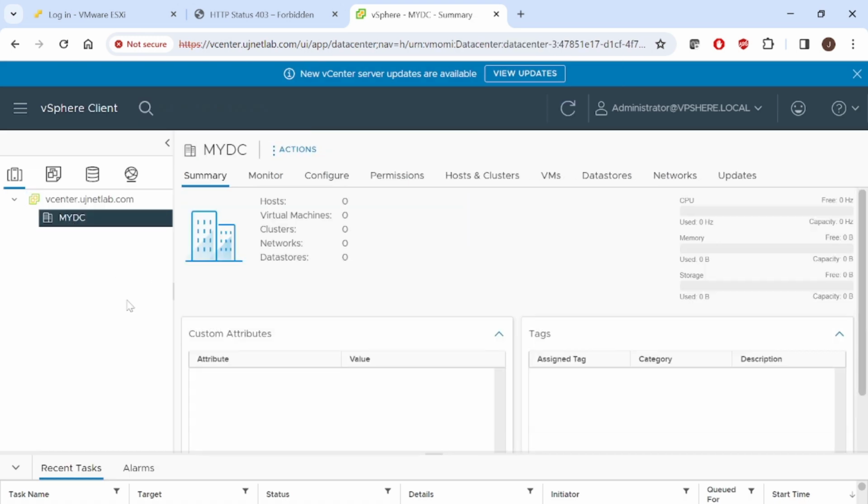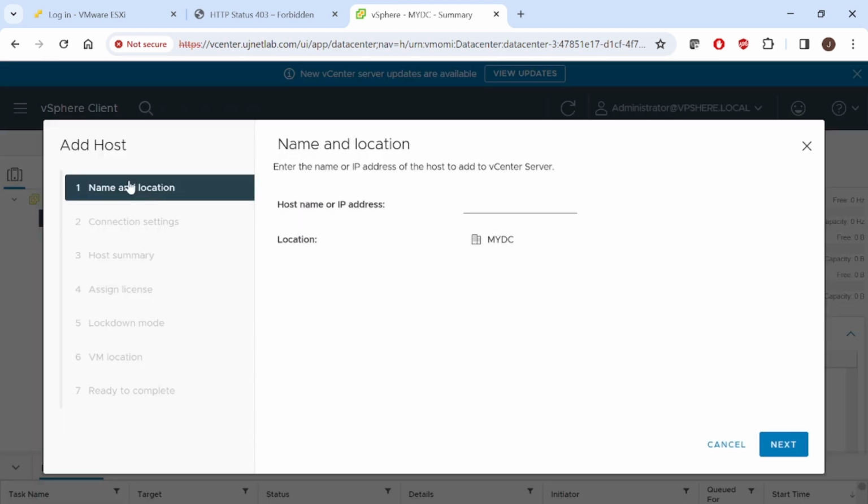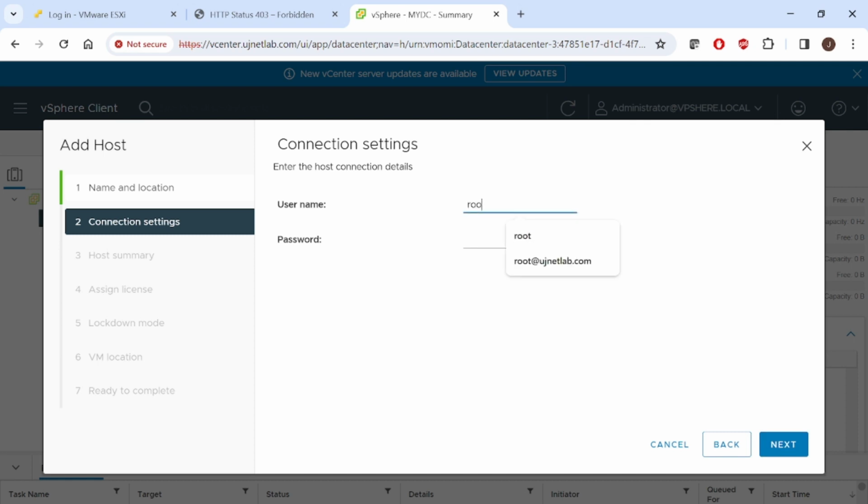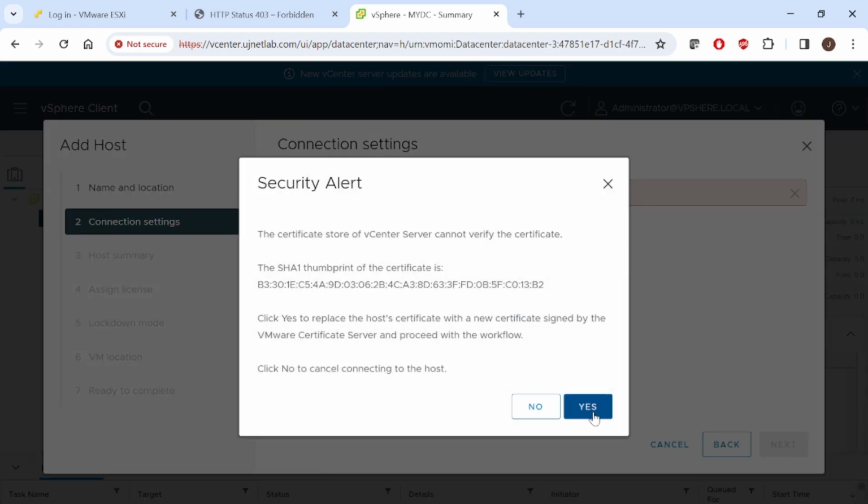And now under my data center, many ESXi hosts can come. Add host. I will give the host name ESXi.ujnetlab.com. Okay.